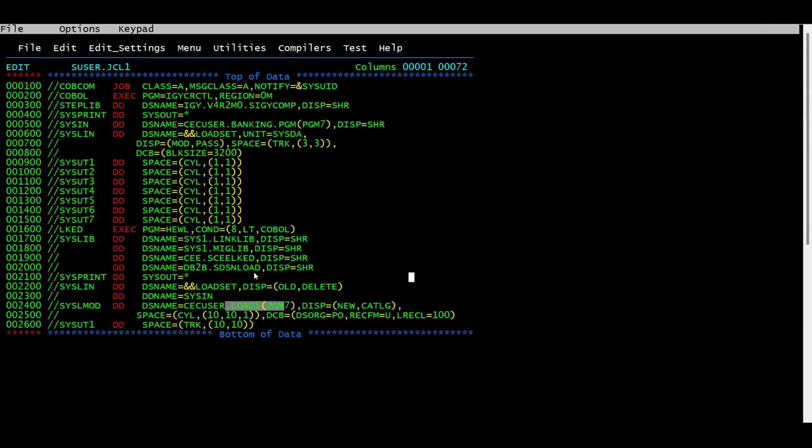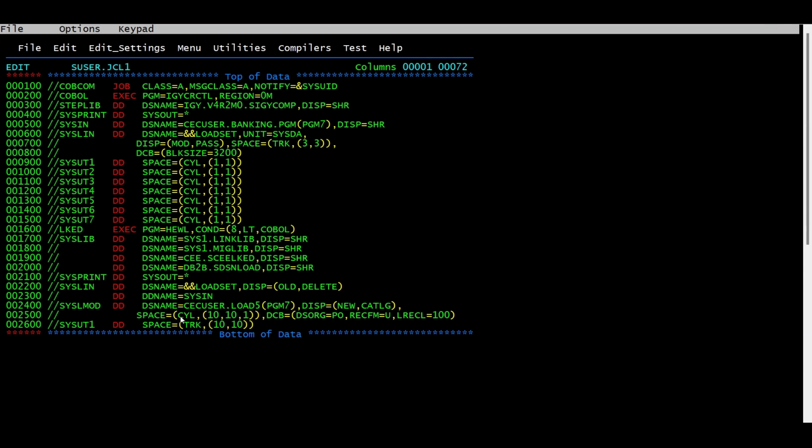So let me use my example. I am creating this file. I'm using this disposition parameter, which says this is my new file, and if the program executes or this particular operation executes successfully, then I need to catalog that file. If not, then I should delete that particular file. And what space allocation have I used?